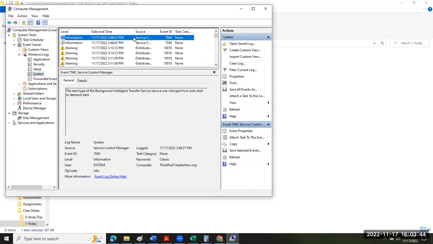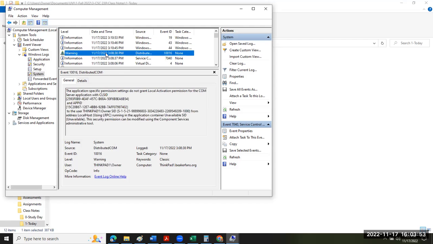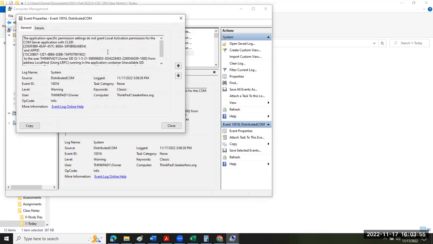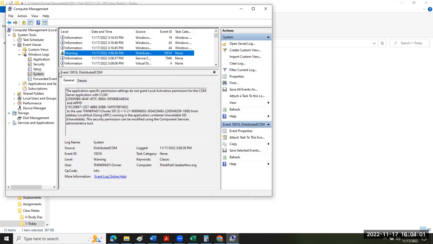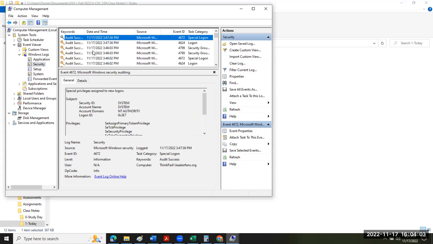Let's pretend that I have a format where I'm collecting data about events that are happening on my system, like this warning. And I want to see if there's any connection with events in my security log. When I look at my security log, even if I correlate the same time and date, oh, here's something about a special logon.